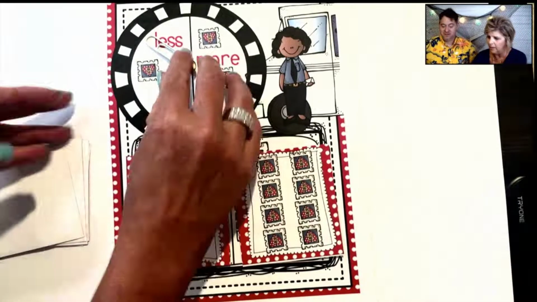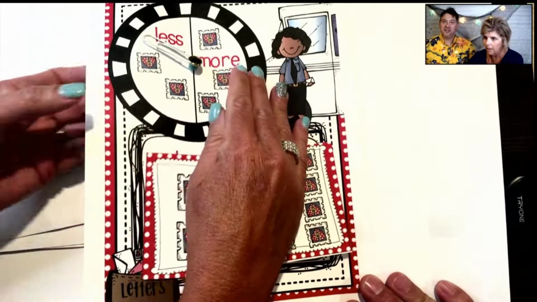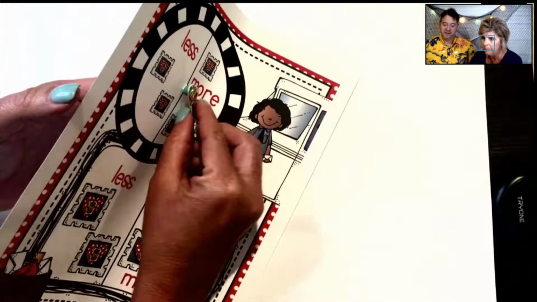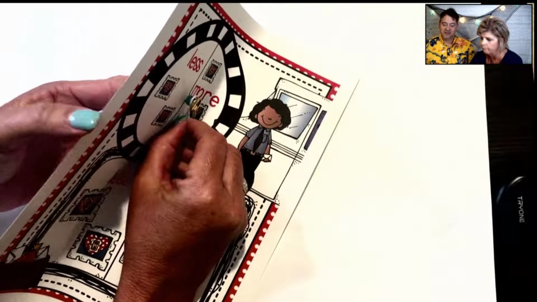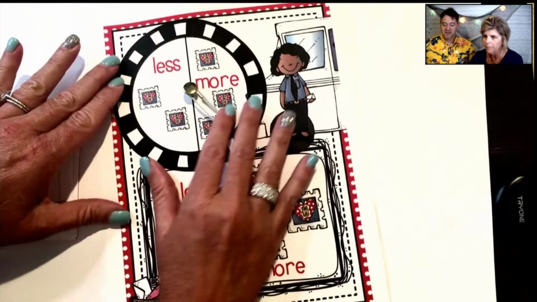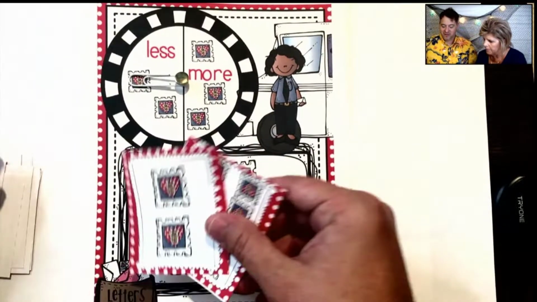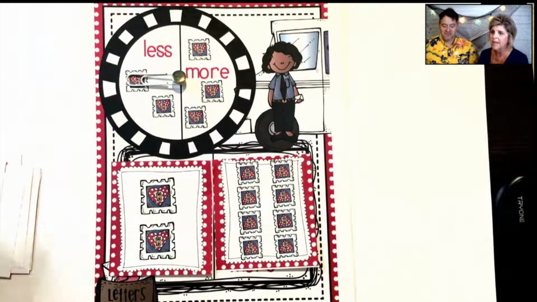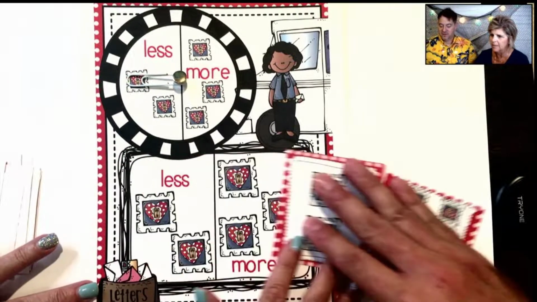Now, take a quick look at that spinner. This is genius. Let's take the cards off so we can show them. We've put a brad with a paper, and one of those little, what do you call that? Pony bead. Pony bead. And then we've put it through the back. That pony bead is why it actually spins, lifting it up off the card stack. All right, so it landed on less, is that right? Yep. So that means that Adam wins, so he gets to keep both cards.